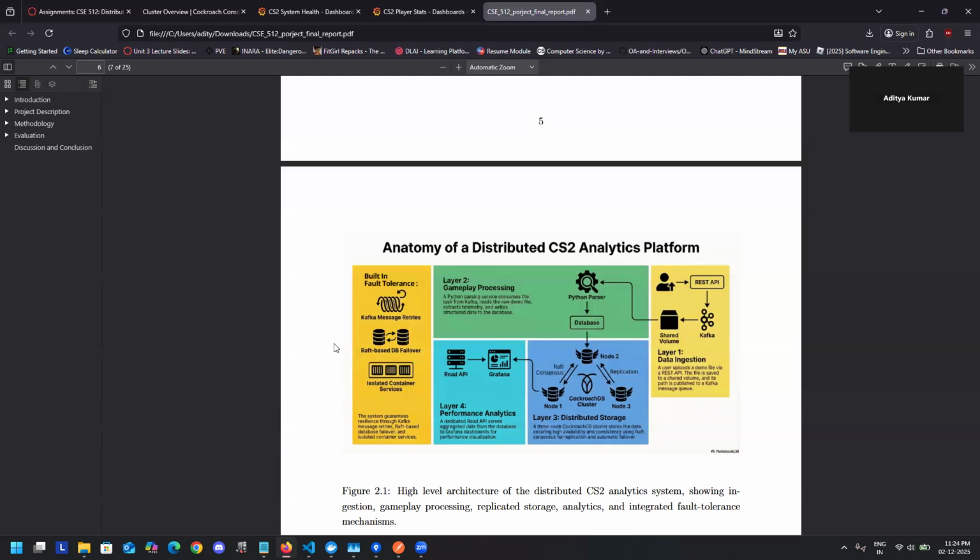We have our Grafana, which I will show you, which does basic data analytics and advanced data analytics. We also have our query processing again through Grafana, and we have horizontal scaling available through Docker, as I will show you as we go.